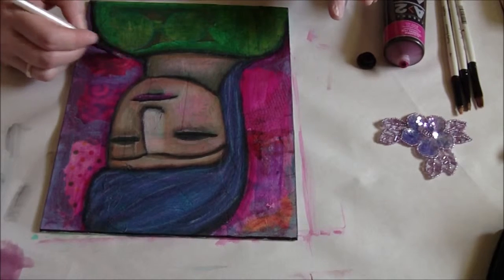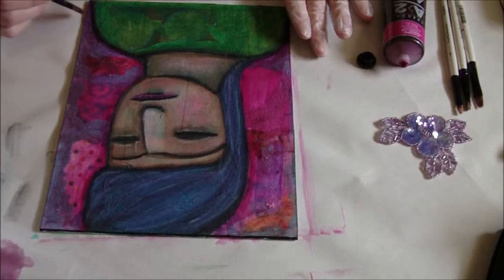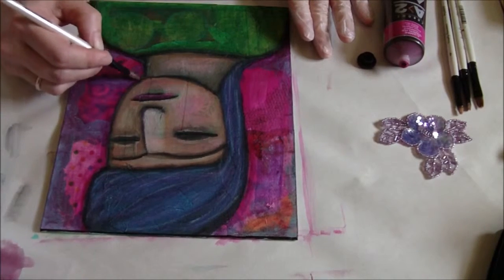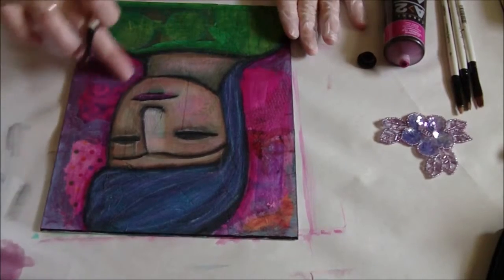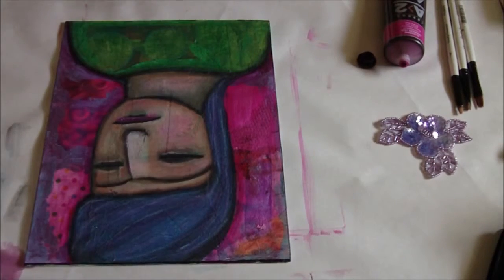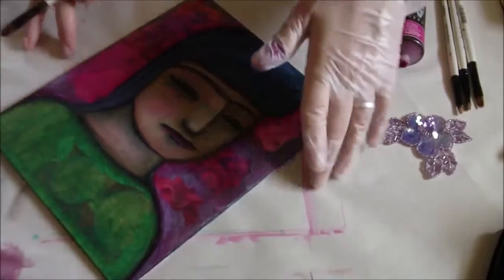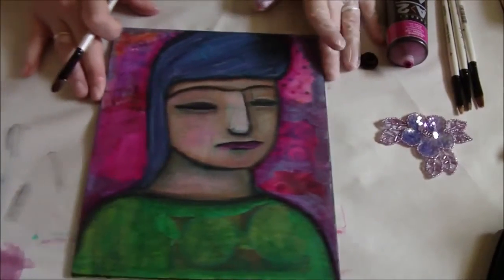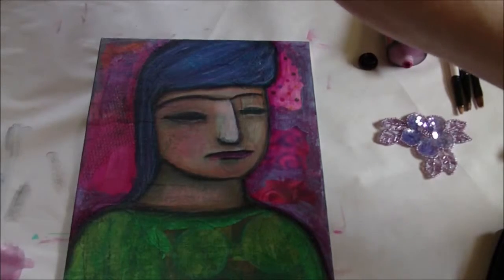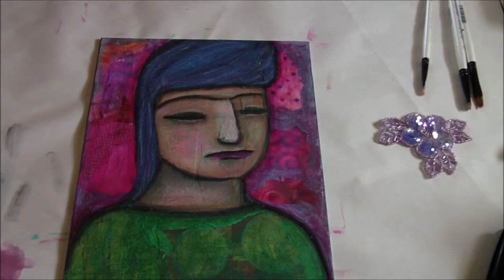I'm still missing something. That's why I'm still here. I mean, other than the stuff that I anticipated doing, like working with the colored pencil, that's a norm. All right, I see it, I do it, I'm good. Now what? Ooh, it's drying really fast. Hadn't anticipated that. I just love the subtlety of the green. I brought out some paint colors before I started this, and those are not the paint colors I want to use.